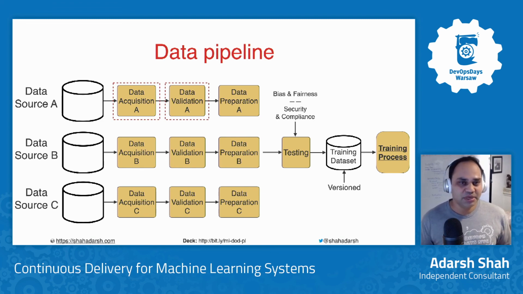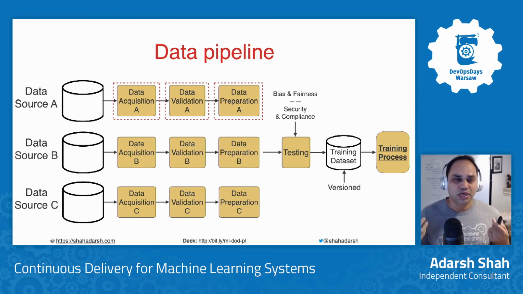One example I would give is when I was working with these data scientists, they were getting images from a third party, and suddenly we started getting some batches where the caption of the image was in a different language, right? So we had to validate that. And if it was in a different language, we had to actually translate it.